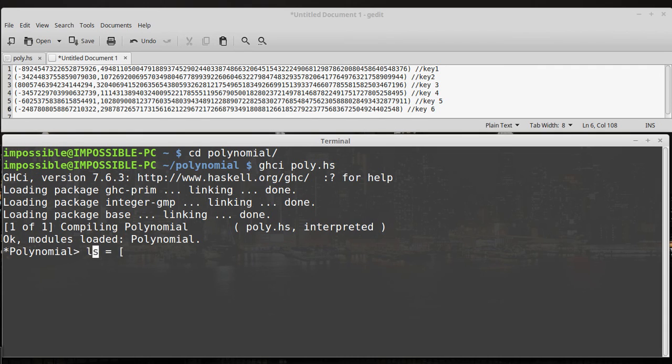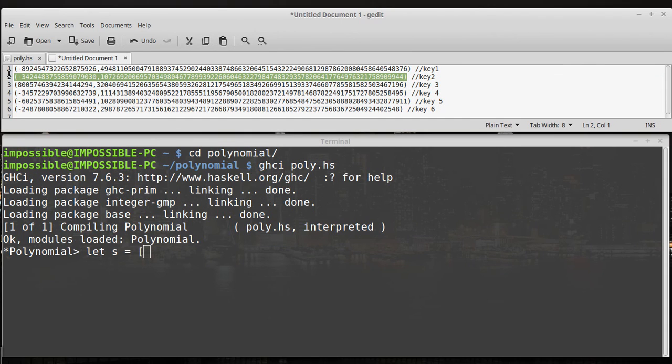And actually, I'm going to say this, otherwise it's going to give me an error. So I can take 6 or 5 of these keys. Any 5 will do. So let's say I'm not going to take the first key. I'm going to take the other 5.